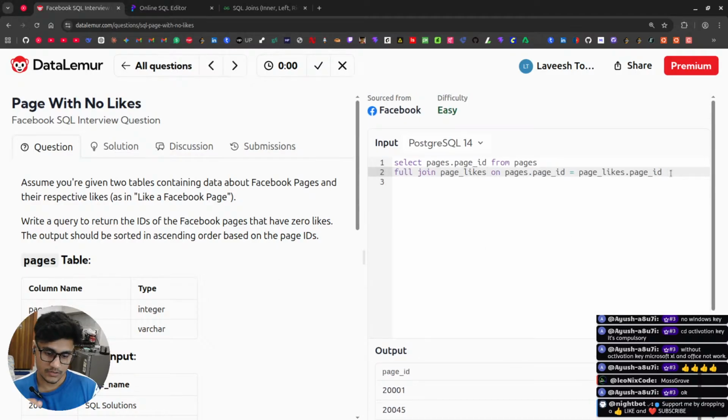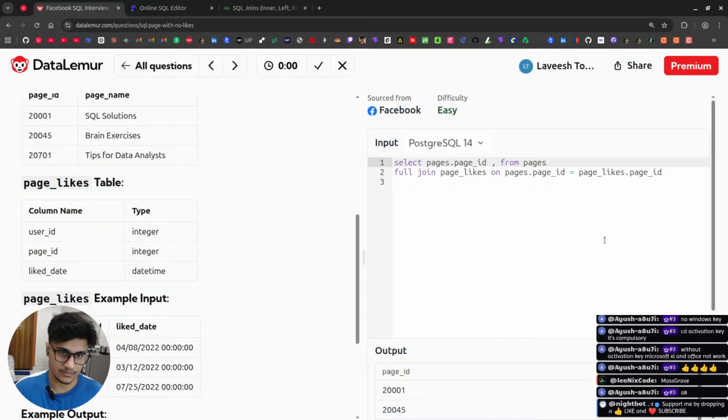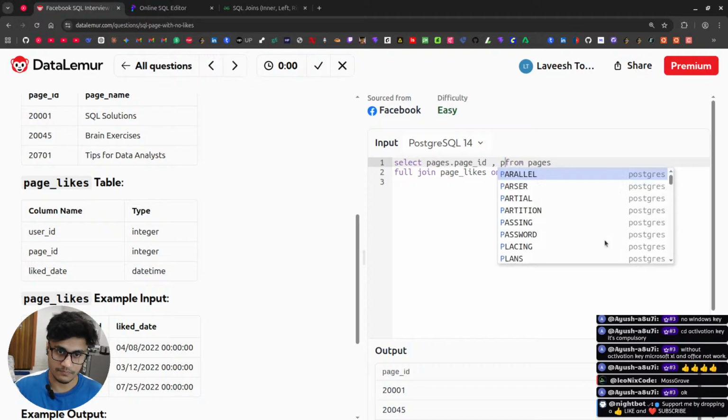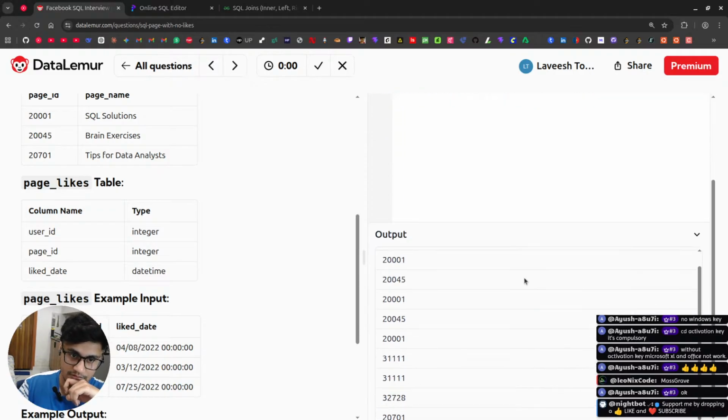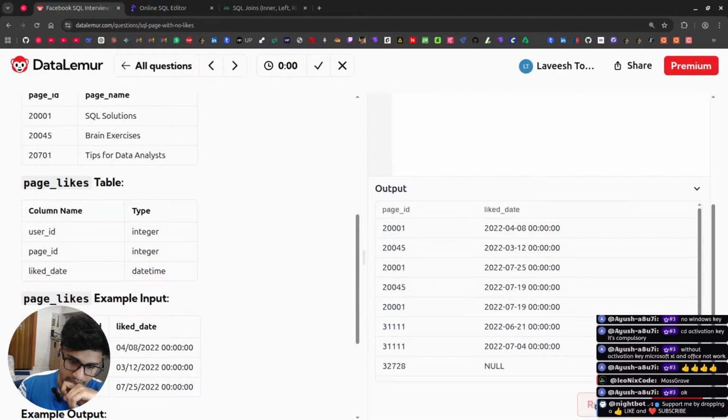So I have all the IDs, and we also should get the dates, which will be liked dates. Page likes dot liked date. So we have like date from pages. Let's try running it.